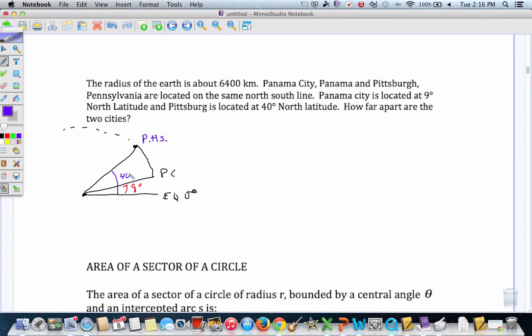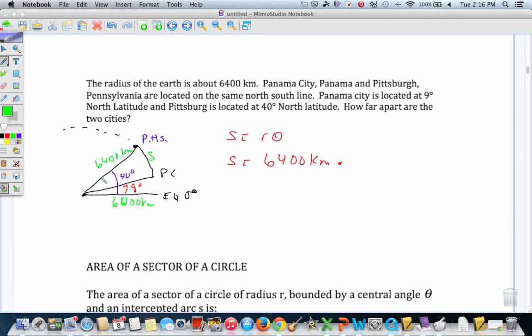But again, that angle from our equator up to Pittsburgh is 40 degrees. Now the radius of the Earth is not going to change from one spot on the surface to another. So the radius is 6,400 kilometers. And we can see we're going to try and find the distance between those two cities, or S. So if I jump over here, S equals R times theta. We're trying to find S. Our distance, or our radius, I should say, is 6,400 kilometers.